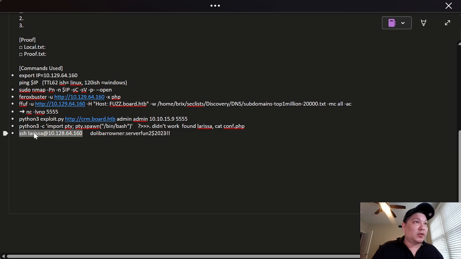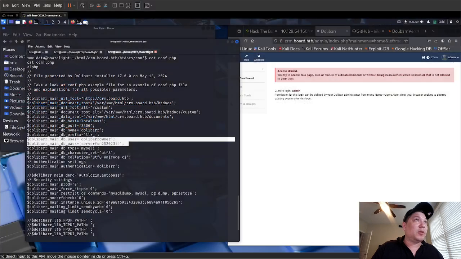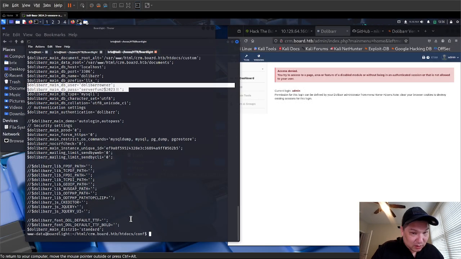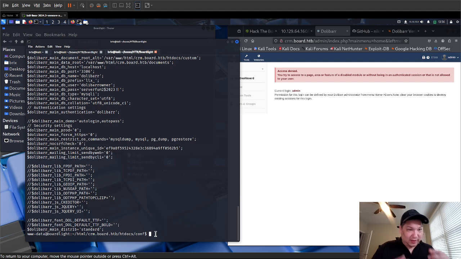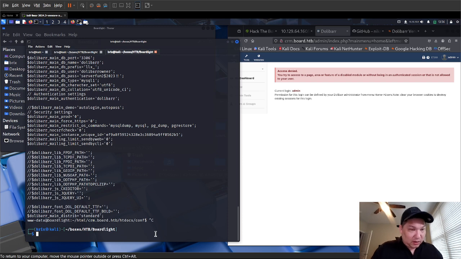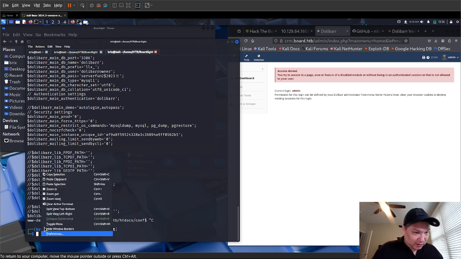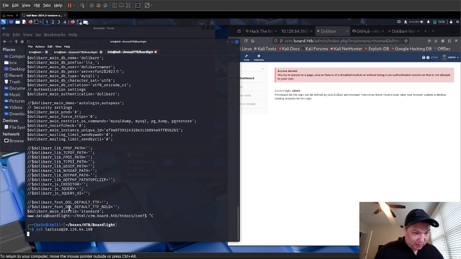Copy paste this first. Let's go back to our VBox. Let's get out of here since everything's denied. Oh, it didn't happen. Let me copy paste this password. Wait for it to do its thing.